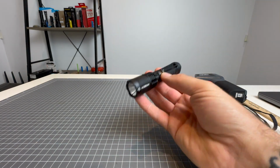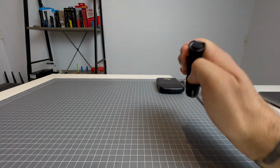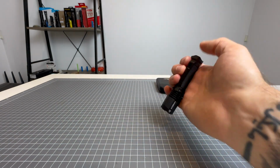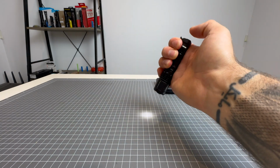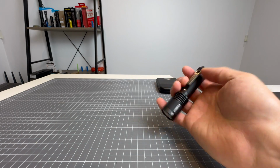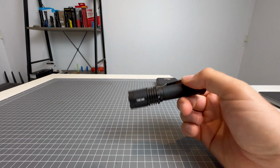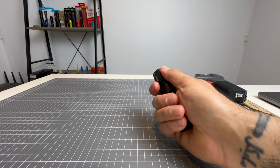Everything is memorized. So if you want to memorize your 750, in case you just want to use it for self-defense, bang, you've got your 750. If you want to memorize low mode, you just leave it off in low mode and then make sure that you've remembered that it's going to come on in low mode, like ultra low, the 5 lumens, for at home or things like that. So all in all, it's a really great light.